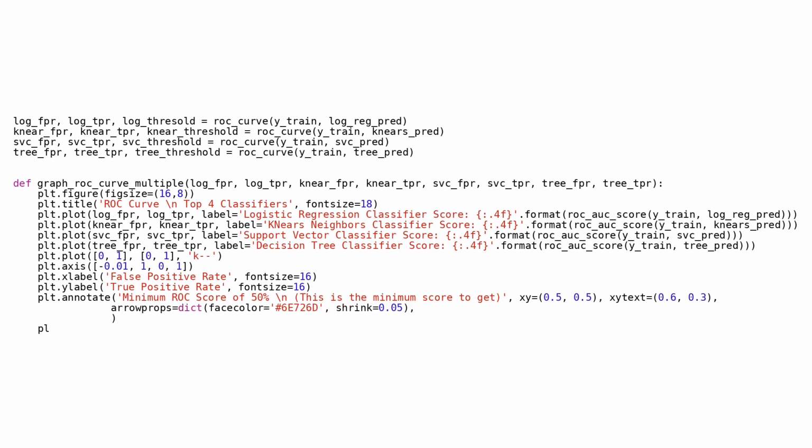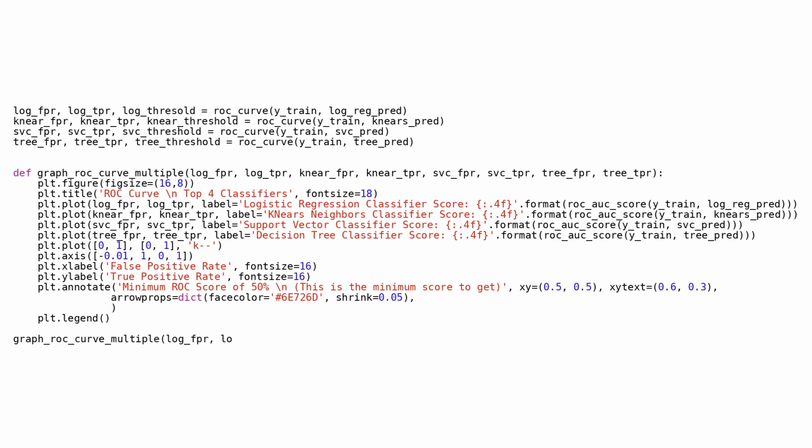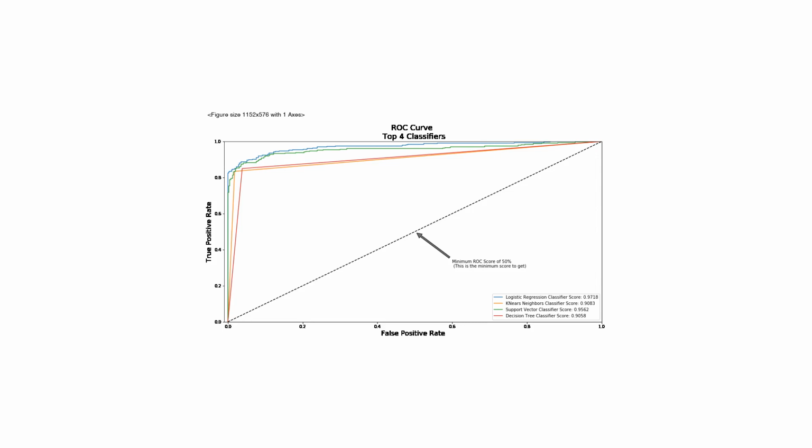The main objective of this process is to visually contrast the performance of the classifiers using ROC curves, focusing on TPR and FPR. This comparison aids in determining which classifier is more suitable for the specific problem based on the AUC score. The visualization provided by the ROC curve facilitates selecting the optimal model by considering the trade-off between TPR and FPR.